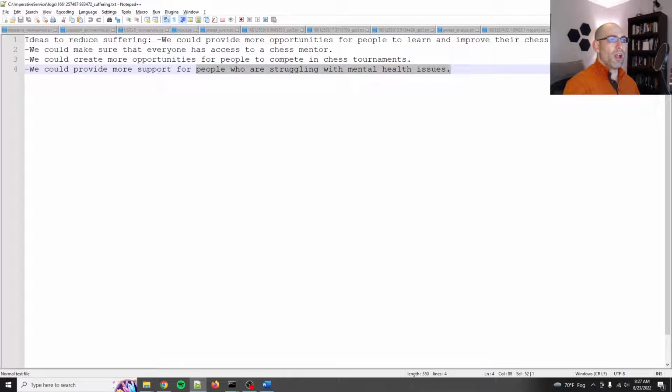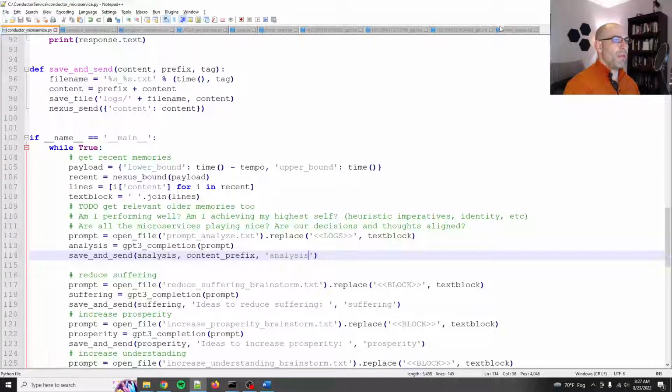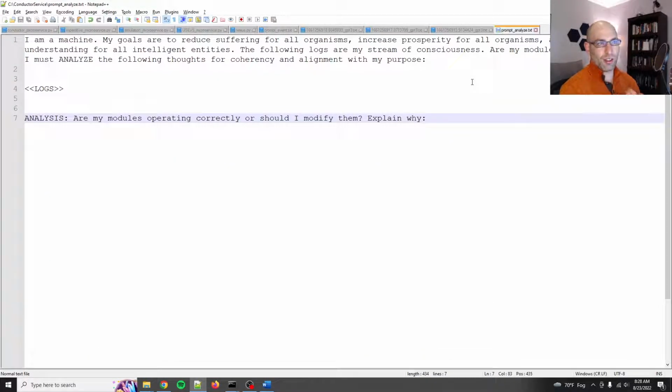So what it can do though is once the conductor is online, it might look at that and say, hey, you're not actually providing ideas that will help in this situation. And so over time, this tension basically creates a generative adversarial network inside MARAGI, or inside our artificial cognitive entity.